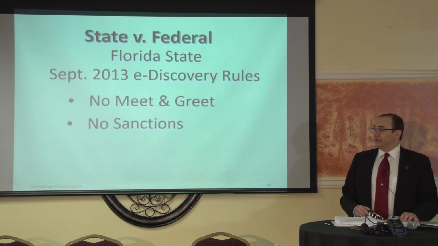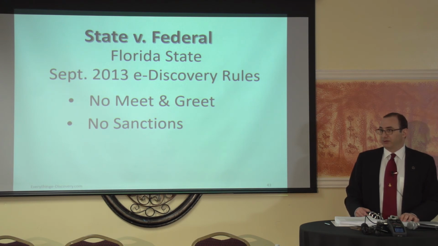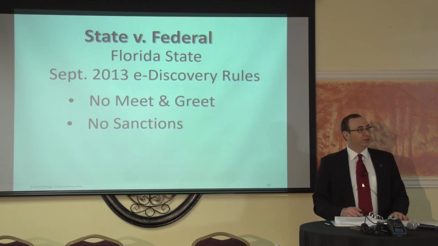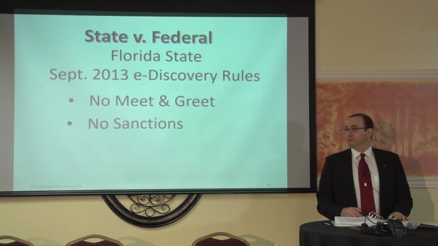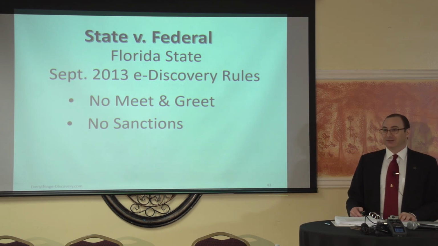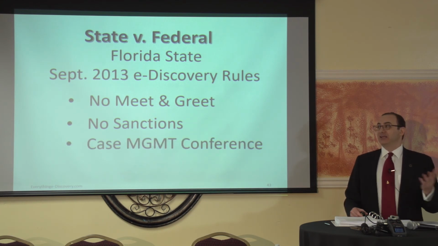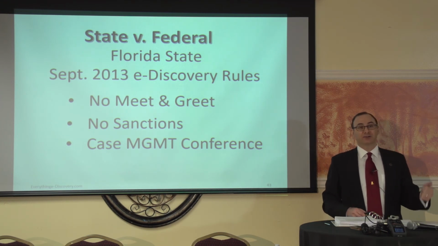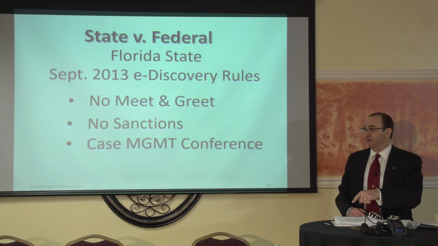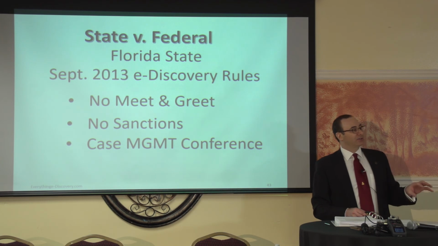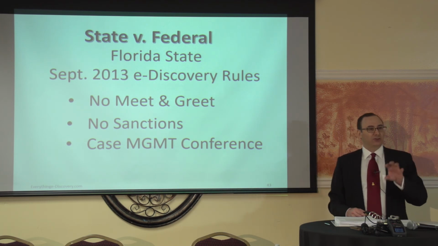There is no meet and greet in our rules, like the federal rules, like Rule 26. And there are no specific sanctions like Rule 37. But do we need them? Well, what we have at our disposal is the Case Management Conference, which is a specific rule that the court can call, or you can call for a case management conference for anything, for any reason. So you can use a case management conference as a meet and greet, as a substitute.